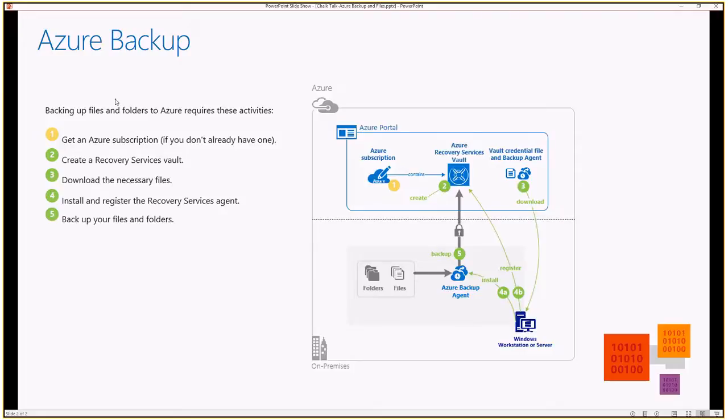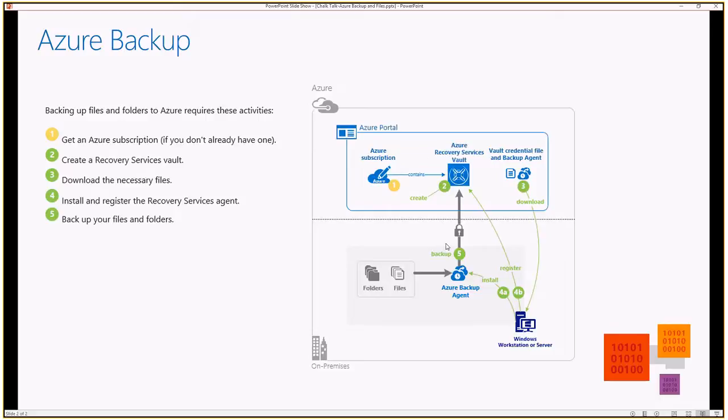So the first thing that you're going to want to do is you're going to have an Azure subscription. So hopefully you have one. If not, you can sign up for a free one, and this is all going to be available through your free trial if you so choose to do that. The thing that we're going to talk about as far as Azure Backup is going to live in this thing called Recovery Services Vaults. There's something else that uses those. It's called Azure Site Recovery. We are not going to be doing Azure Site Recovery today. We're just going to be focusing on Azure Backup.